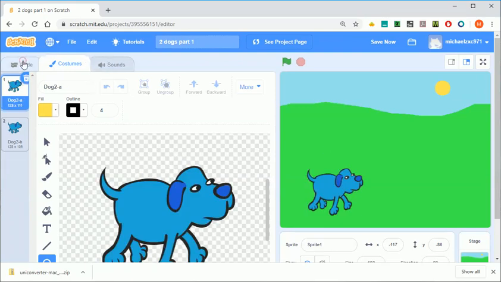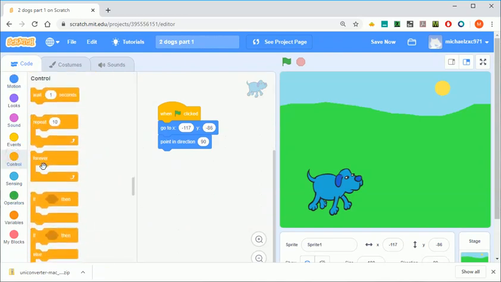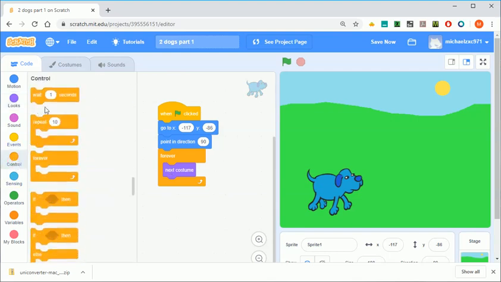Okay, now I'm going to go back to the code, and I'm going to go to control, and I'm going to put a forever loop. And then I go to looks, and I say next costume. And after he changes the costume, I'm going to have him wait 0.1 seconds.